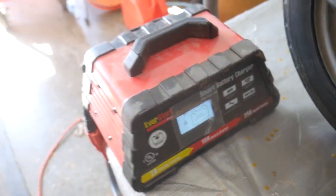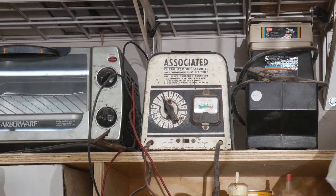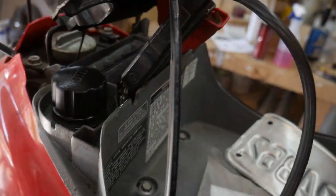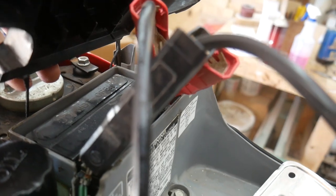I've got a really old charger. Here, you'll come on a journey with me. I've got this really old battery charger here that is not smart at all. It just pumps in voltage. I might be able to restore the battery that way. If not, we'll be looking at a new battery for this thing. I doubt they're expensive. It almost looks like it's popped its top too, so we'll see.